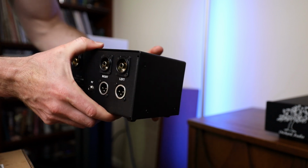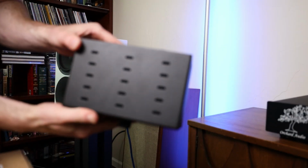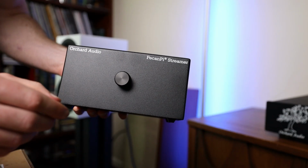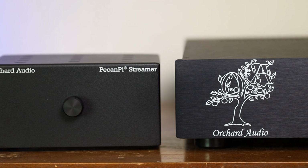The Pecan PI Plus is the newest revision of streamers Leo offers. He updated the DAC to the AKM flagship AK4499EX combined with the AK4191. This is a new design that completely separates the digital and the analog circuitry. If I had to describe the sound I'm getting from the combination of the Pecan PI directly into the Starkrimson, it would be less warm than something like a Burr Brown, but more so than many of the ESS chips I've heard. Something right in the middle as far as warmth, but with an exceptional ability to pull detail without it coming across fatiguing. A little more about this network player.